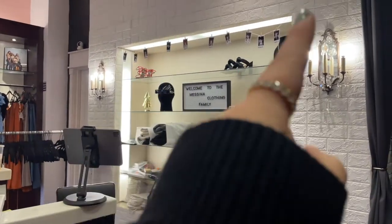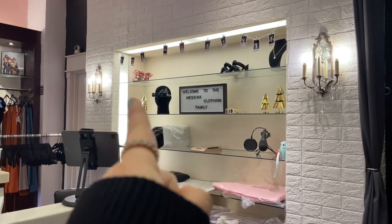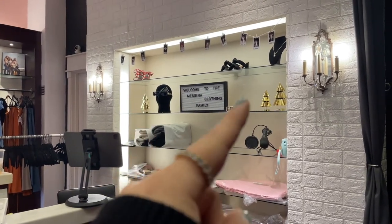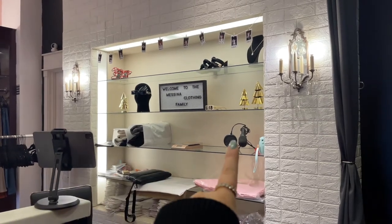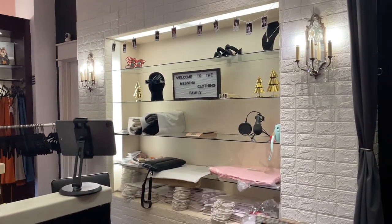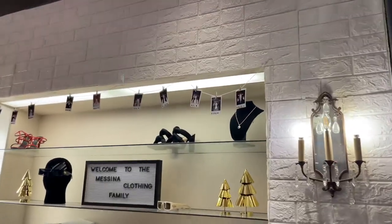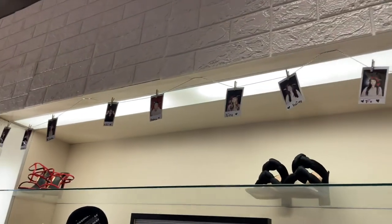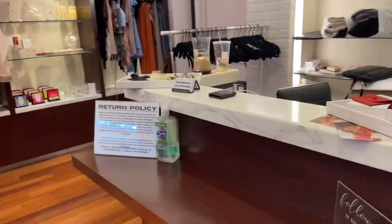We just have some shoes and knickknacks here. I have to fill that space in right there — somebody bought the things earlier today. Some random little knickknacks, some Christmas trees, a package that I have to send out, and our microphone that we do our podcast with. And right now we have all of our staff up here in their little elf hats, which I think is so cute. Then we have our front desk.